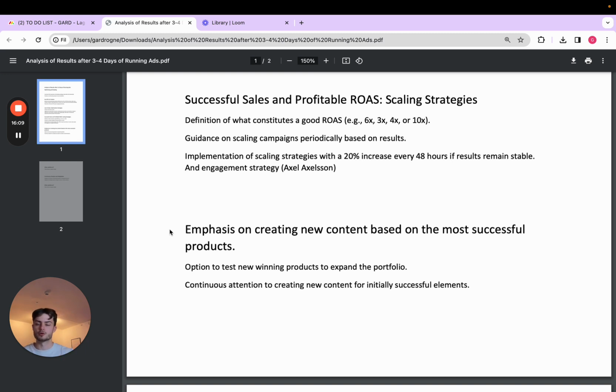Then the second thing, you can obviously test new winning products. You can look for new winning products. You can test different products within your store. Can you find that new winner? Obviously, it is very difficult. We see that for most of the e-commerce brands that are out running, 90% of the revenue goes through 3-4 of the bestsellers. So it's really, really normal, but you should always look out to test new winning products all the time, and never forget to create new content for the products that gave you the success the first time.